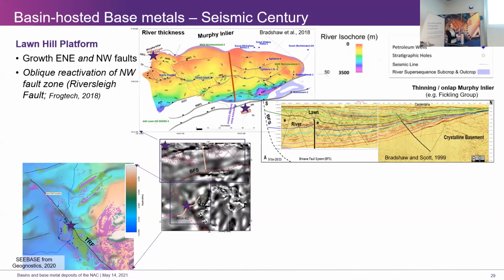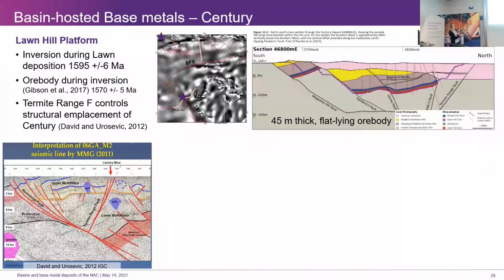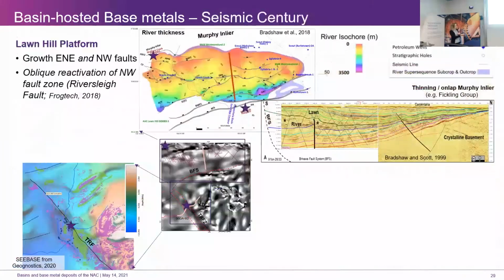So that's the Fickling group, the thinner Fickling group that is exposed on the edge of the Murphy Inlier. But we also see that coming down and thickening into an east-west trending fault. And that's what this plan view map at the top shows. It's an isochore or thickness map. Now I've gone the other way. So we're going from 0 to 3,500 meters of just that river package. That's the package where we see most of the thickening, and that's the unit that hosts HYC and other deposits. It's also of interest to the petroleum industry because it's got a very high TOC.